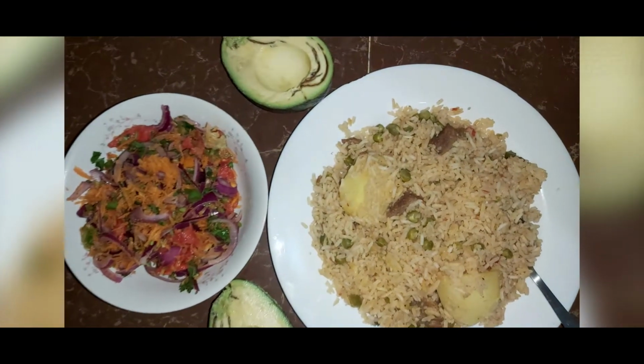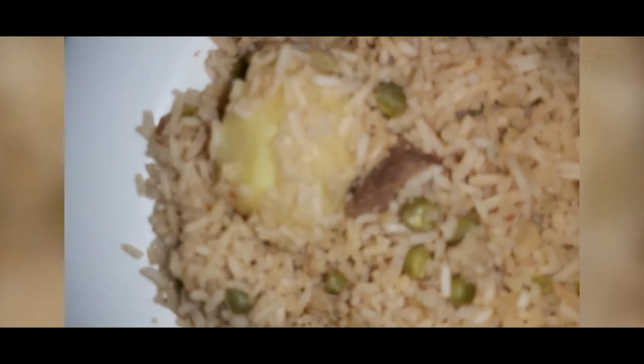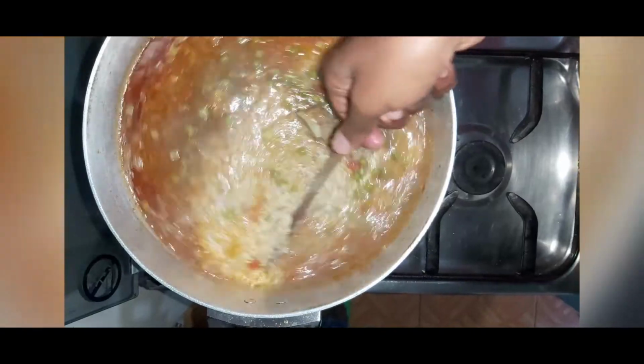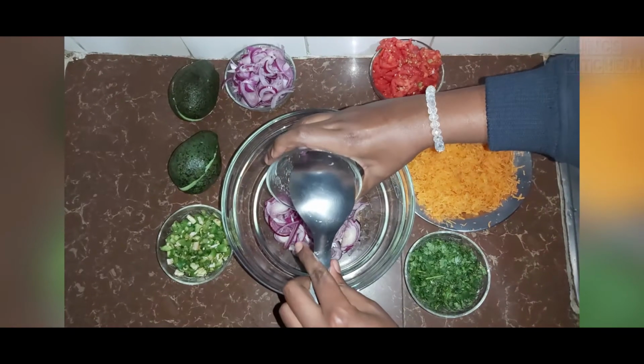In today's vlog is a highly requested meal which happens to be one of my favorites. And as usual, I'll show you how to prepare this pilau from beginning till the end, including this salad that you can see.